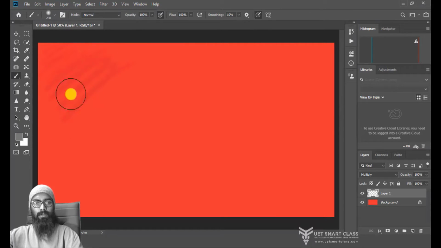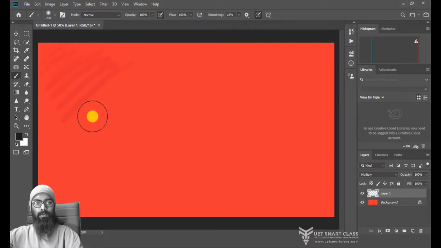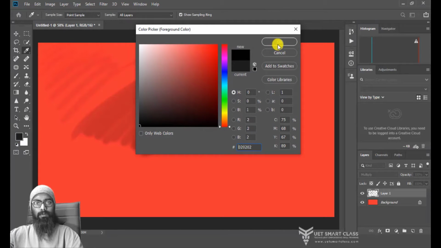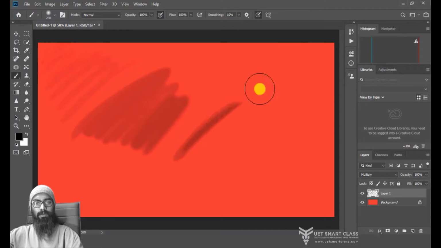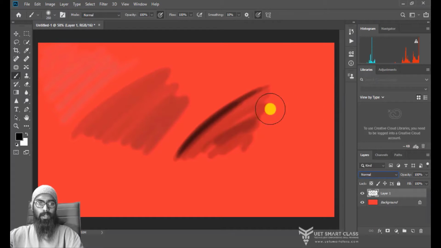Look, more darker. But they are in normal mode. So if you see in normal mode, they are basically this kind of colors.